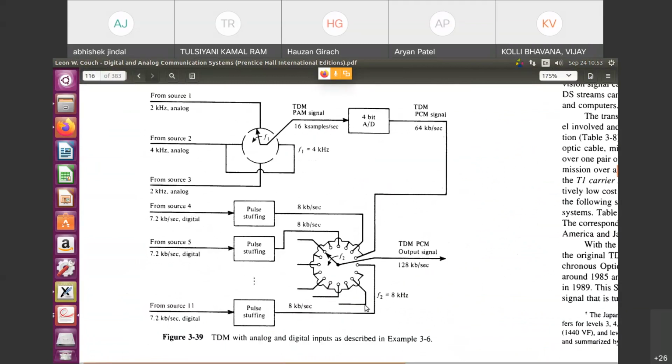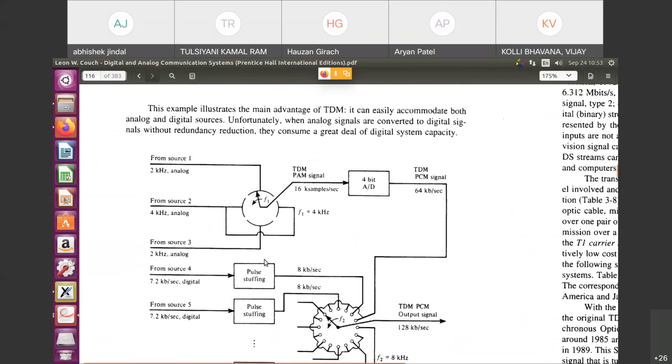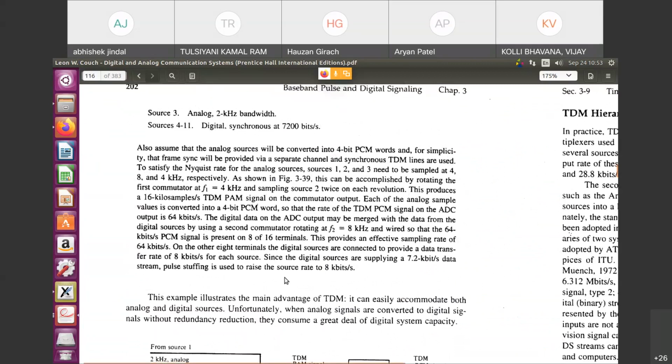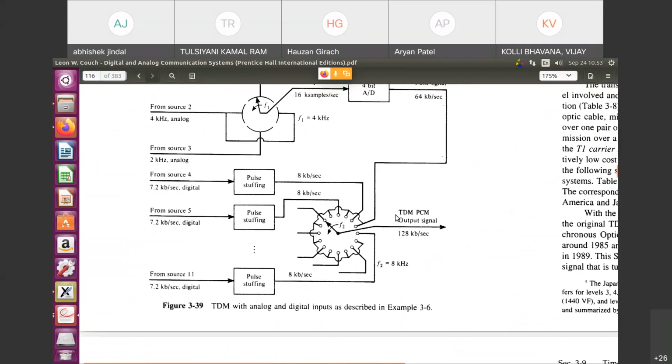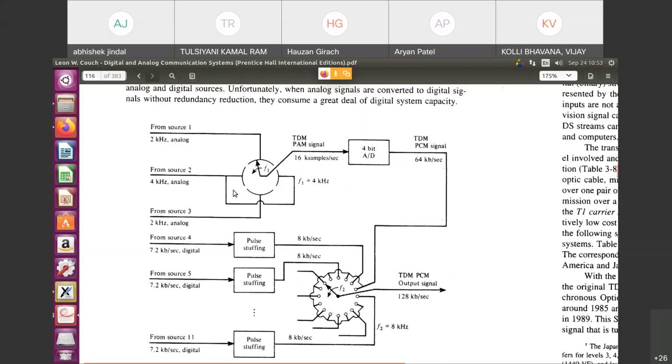I am not discussing this commutator because I don't know if this concept is very clear or not. So I am leaving this for self-study, because I assume if this is clear, then understanding that is also very clear. That's why I just discussed the first part. I'm not discussing this because a few things should be homework so that you enjoy reading. Half of the things I have explained, half you can try to do on your own. And as I always say, if doubts persist, then do inform me. We can have a separate session to discuss.